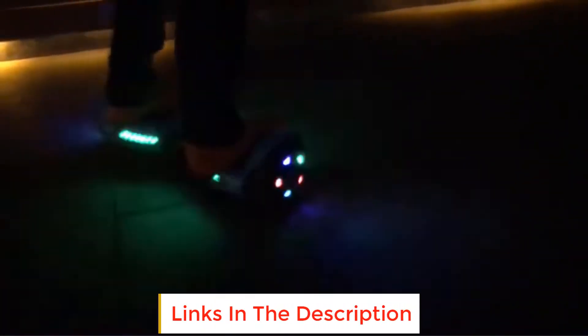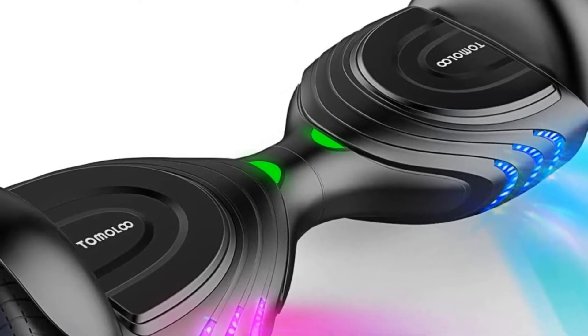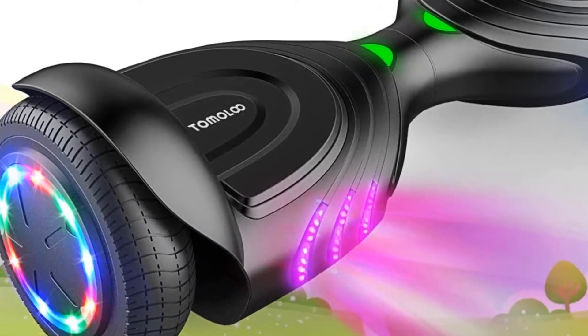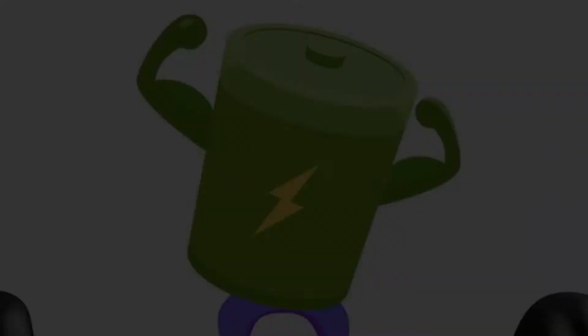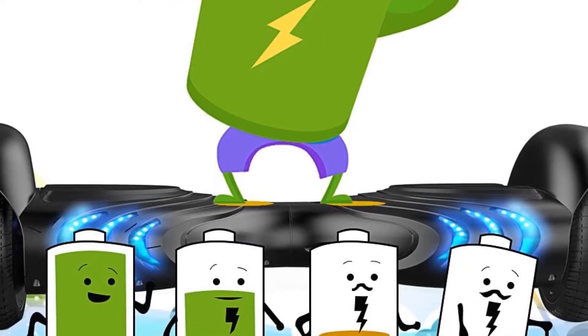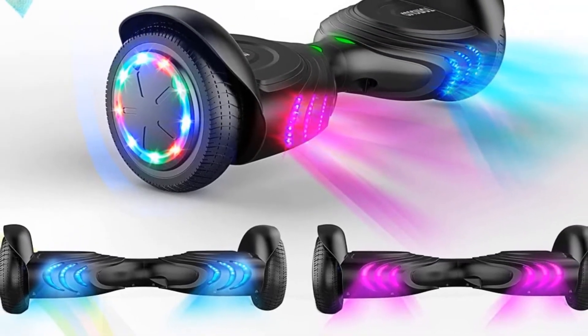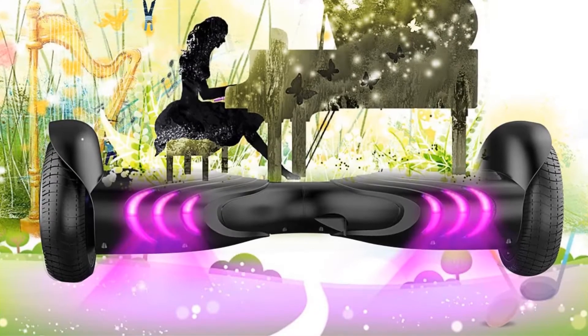You'll also get a bit more heat and fire resistance than many other hoverboards. While all the boards on our list are safe, this added protection can help you feel safer if you're worried about random overheating. You also get LED lights that blink in time with the music playing through the integrated Bluetooth speakers. Unfortunately, you can't turn off the LED lights even to save battery, so be aware of your battery life during use. Like the top pick, this Tamala features an impressive 4-hour battery life, a short charge time, a top speed of 7.5 miles per hour, and a 1-year warranty.